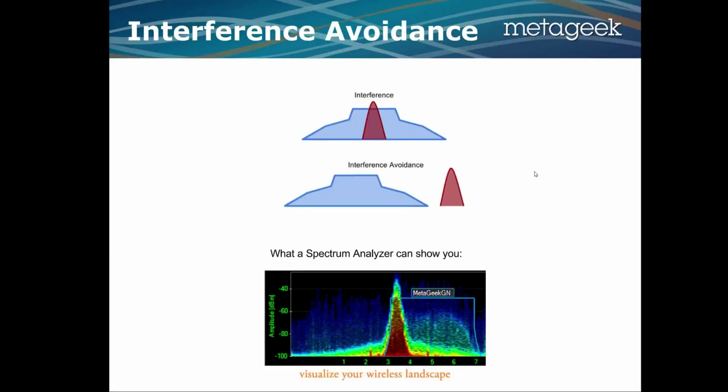But the problem is it doesn't hear any Wi-Fi because there's something else transmitting that is so loud that it drowns out all of the other Wi-Fi networks. So sometimes those automatic channel selection tools can be very, very bad. They always choose the worst channel, and the worst channel is the one that has interference. So right now there isn't an automatic one. Some of the vendors have implemented spectrum analysis into their access points. I know that Cisco has a very good solution called the Clean Air solution that will automatically avoid interference.